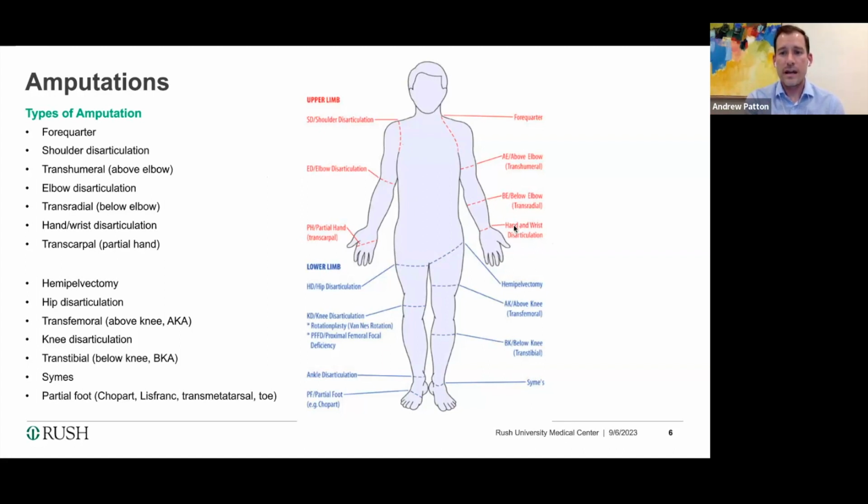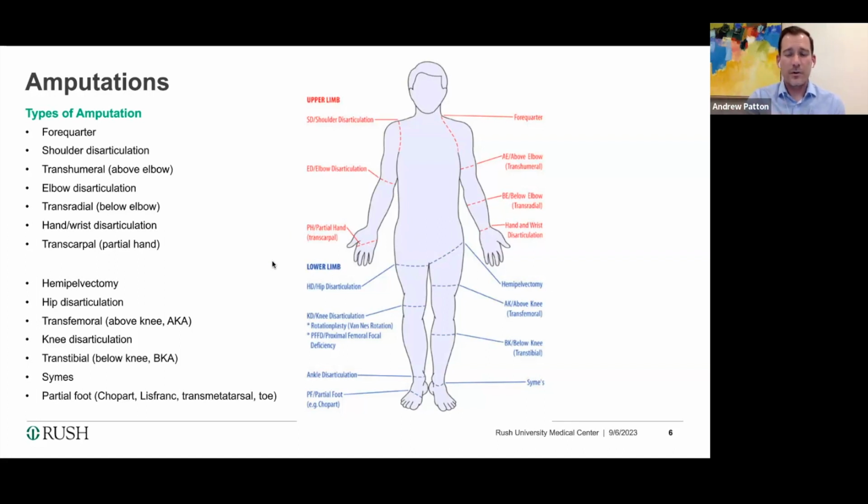And then, of course, you can have a wrist disarticulation, and as you see when we get down to the ankle, there are obviously a lot of carpal bones, as there are tarsal bones. So there's multiple levels to that, in terms of which bones they're going to leave in and which ones they're going to take away. But generally, they're going to take all of the carpal bones in that case and just leave the distal radius and ulna intact. And then you can have a partial hand where they're either taking off digits or taking off all of them, or they're going through the metacarpals. There's any number of those depending on how far down they need to go.